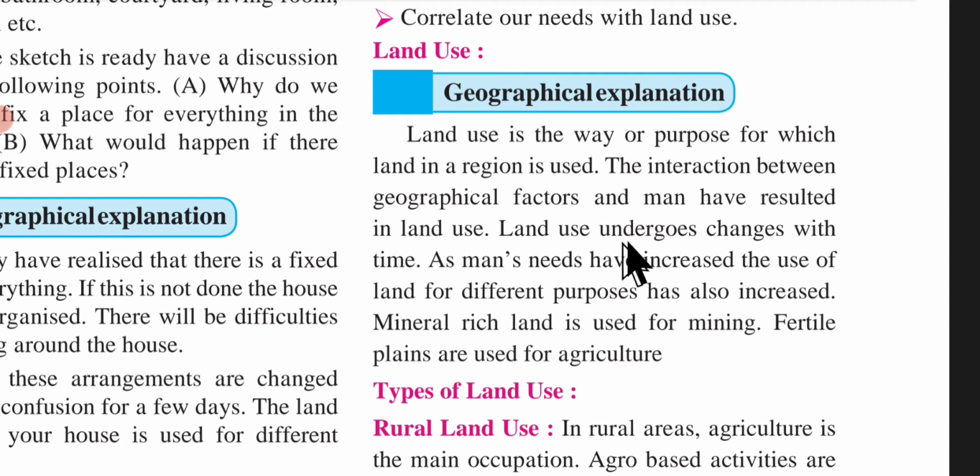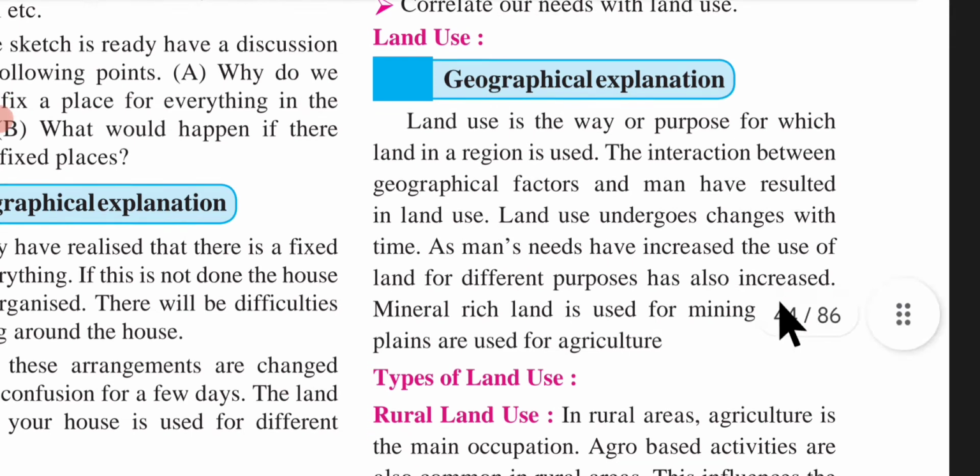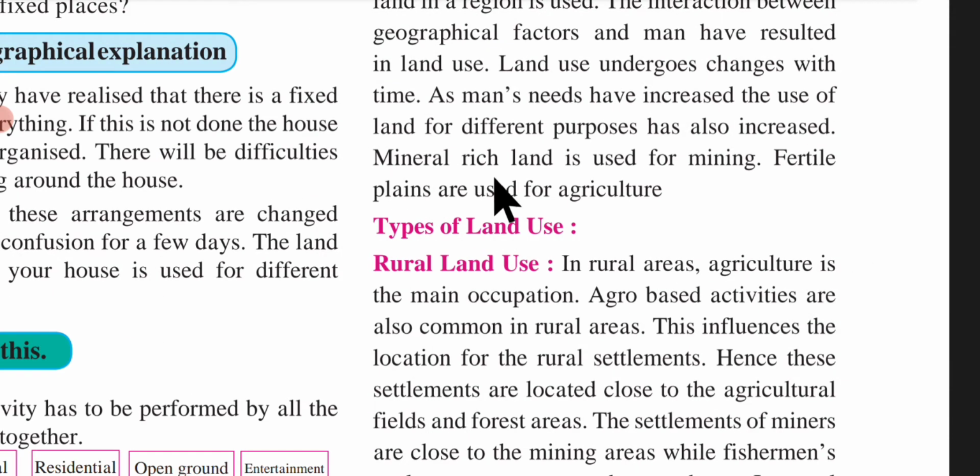Land use undergoes changes with time. As man's needs have increased, the use of land for different purposes has also increased. Mineral-rich land is used for mining. Fertile plains are used for agriculture.